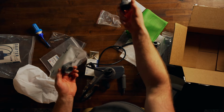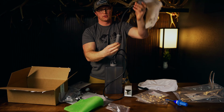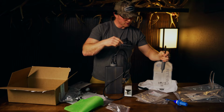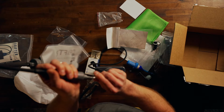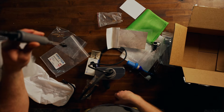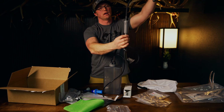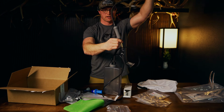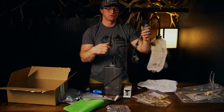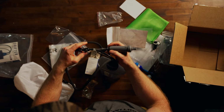You're going to use this lid on your dirty bag. Hook this up to your dirty bag. That will gravity feed through. You have your inlet and your outlet as well. Then you're going to take this piece, which slides over these barbs on the bottom of the filter, and that will hook into your bite valve on your system, and you're filtering water with gravity there. So this is inline, two ways, either the gravity or inline as you're drinking your water. Depending on how you want to hook it up, those are going to be your two options for this filter.